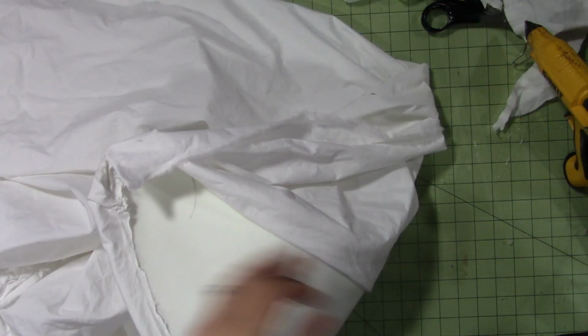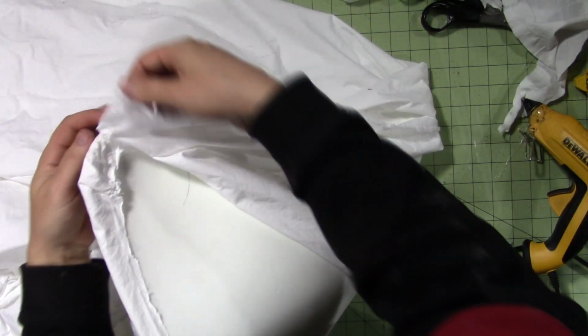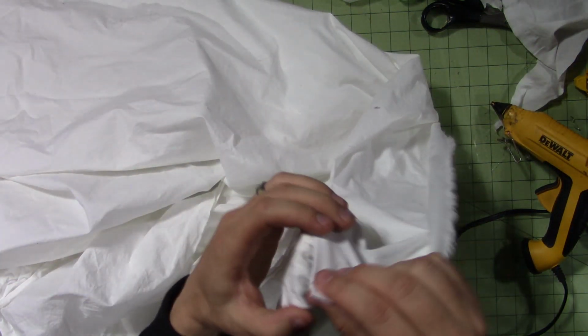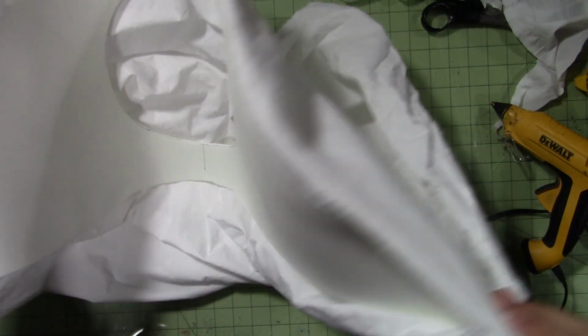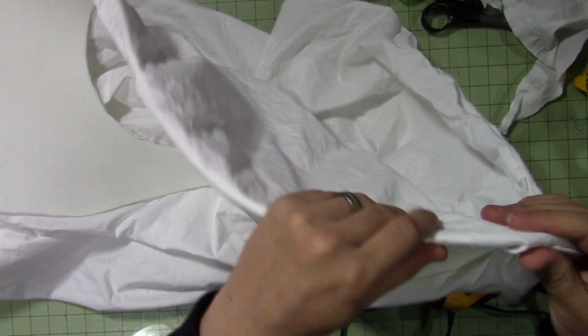One thing that happened is I kind of had to rip a bit of this up, especially on the shoulder section, in order to actually reach up and stitch that seam along the edge of the cape, because I have to get all the way in there, and wrestling this into a sewing machine is not necessarily a fun task. So I ripped a little bit, like 2 inches of it off, just to give me a little bit of wiggle room so I can get the seam that I stitch along the edge of the cape into the sewing machine without getting the entire shoulder apparatus in there and tangled up.